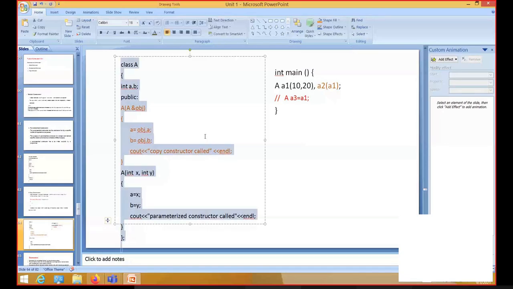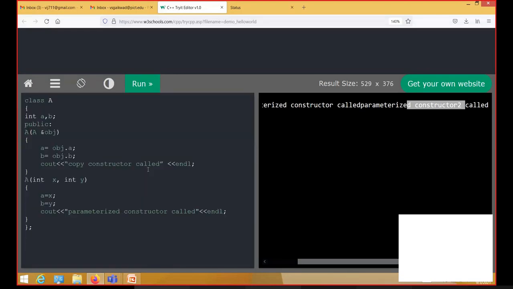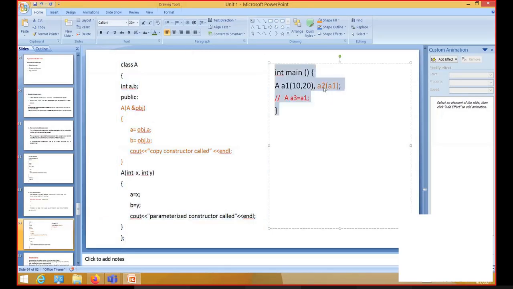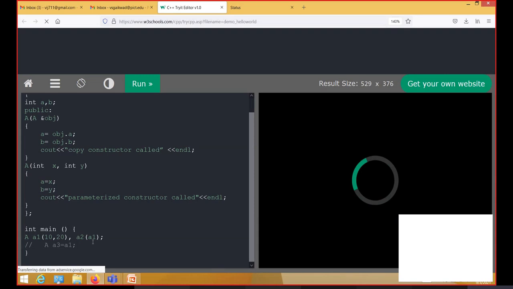This code first. So here, firstly, the parameterized constructor called message should get printed since we are creating A1 in a parameterized way, and then a copy constructor should get invoked for the A2 object, right?